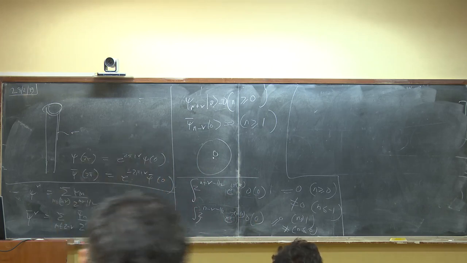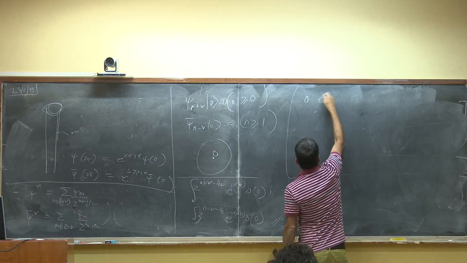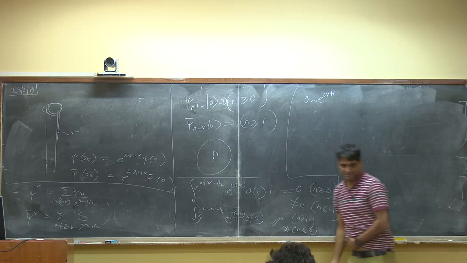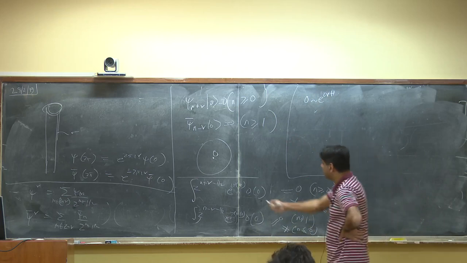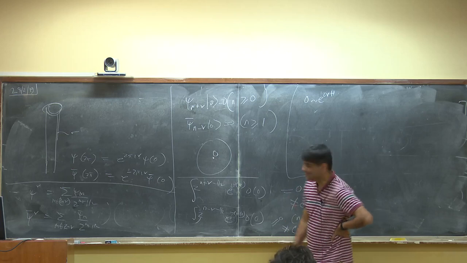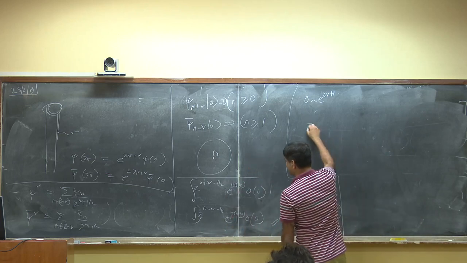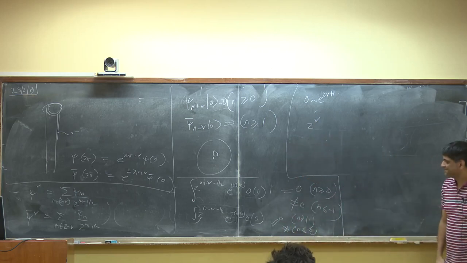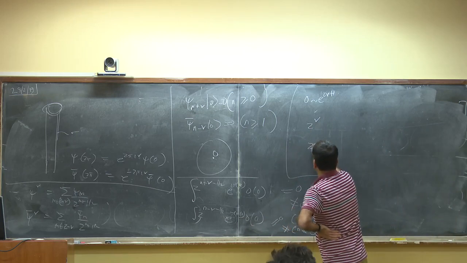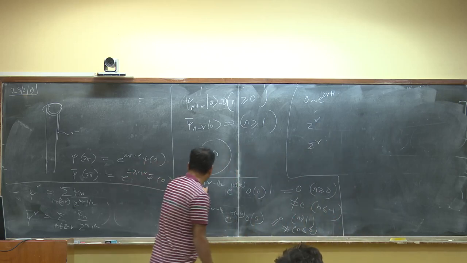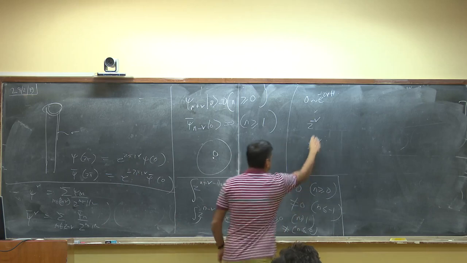Now, suppose we take O to be e to the power I nu h. Maybe we got the sign wrong. We'll fix it in a moment. Suppose we take that. Okay? Then, what will we get from this OP? This OP will give us z to the power nu, whereas this OP would give us z to the power minus nu. So we wanted a minus nu. So I'll take O equal to e to the power minus I nu h. Yes. So z to the power minus nu and z to the power nu.